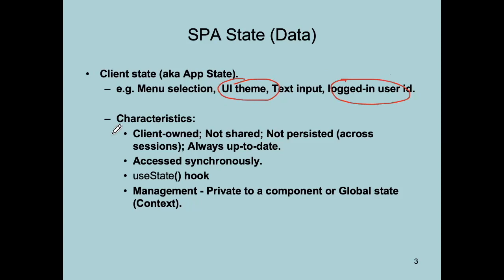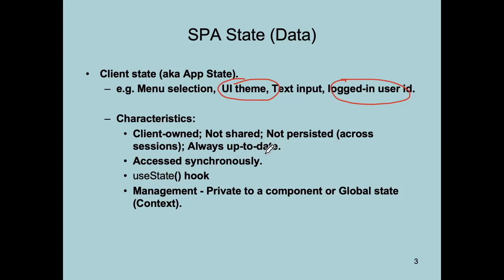So what's common about all of these examples? Number one, I'm saying that the client owns it. It's private to the client, and it's not shared with any other instance of the client that might be running. It's not persisted anywhere, not across sessions anyway. You could store it in session storage within the browser, or indeed in the browser's local storage, but you would tend to clean it out once the app had shut down within the browser. You don't persist it across user sessions. That's the kind of point I'm trying to make.